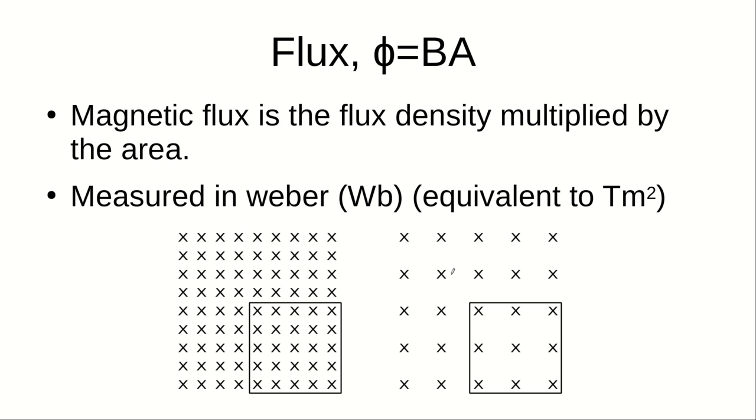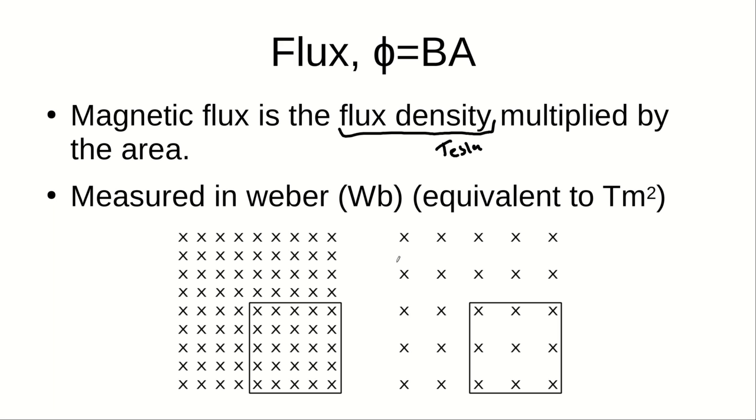So the next thing we need to talk about is what we mean by flux versus flux density. Flux density, we've used that term to refer to magnetic field strength, which is measured in Tesla. And flux is really just flux density times the area. Now you can imagine flux to be, in effect, the number of field lines within a certain area, and the more field lines there are, the higher the flux density, so the higher the field strength.